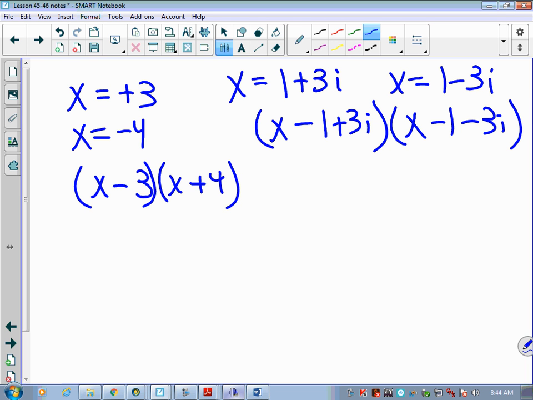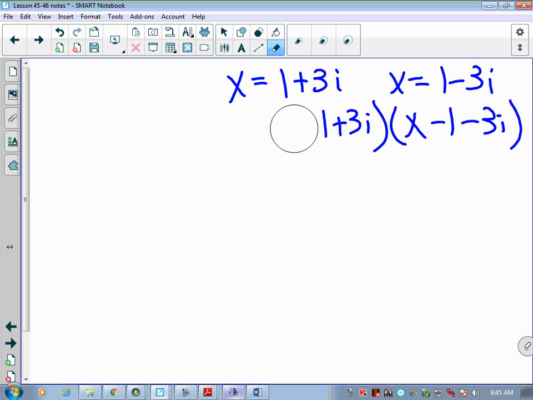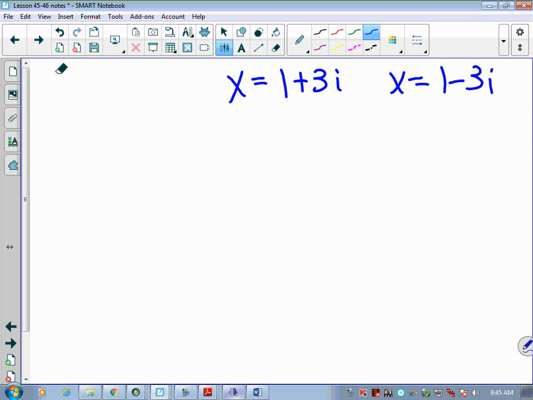You follow me? But we don't have to do that much work because we're going to use a shortcut set of tools with our 1 plus 3i and our 1 minus 3i. Now, I'm guessing that you might be asking, why is there a negative in front of both ones? No? Okay. So what we're going to do here is what is called the sum product, where we're doing 1 plus 3i plus 1 minus 3i.